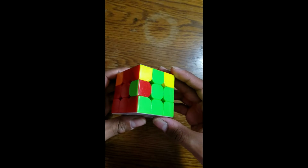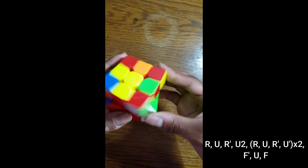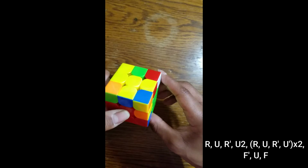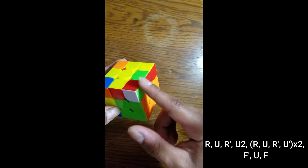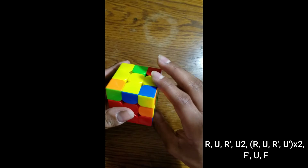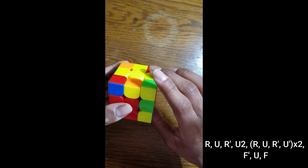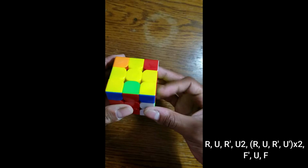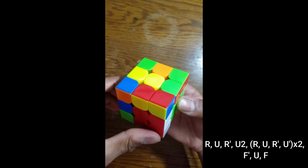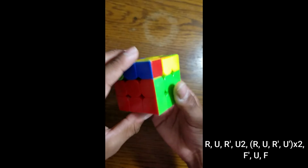Going back to the situation that I had skipped earlier, if you end up with it like this, then just do R, U, R prime, U prime, then U prime again. The algorithm I'm about to tell you is going to put these both where they match. So it's R, U, R prime, U prime, R, U, R prime, U prime, and then you do F prime, U, and then F. See?